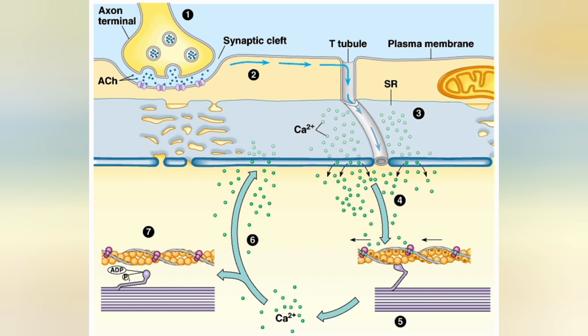This causes release of calcium from the sarcoplasmic reticulum through the T tubules into the muscle cytoplasm. Now calcium acts at troponin on the actin and causes tropomyosin to move and exposes the myosin binding site, so the myosin head attaches to the actin and causes sliding motion. This is usually ATP dependent. The action potential sweeps down the whole length of the fibers as it does in an axon. This whole process is called excitation-contraction coupling.